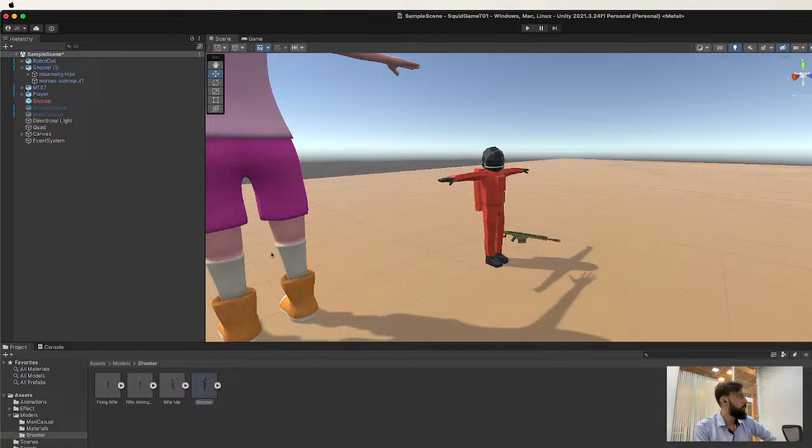Once you apply that, you will see this. Now let's create the animator controller for that. Let's name it shooter.